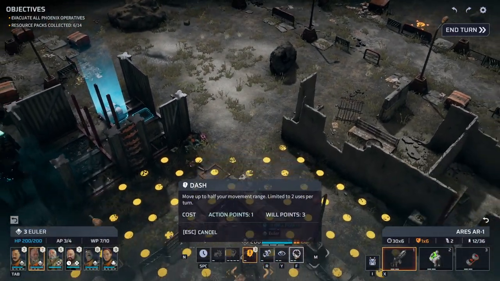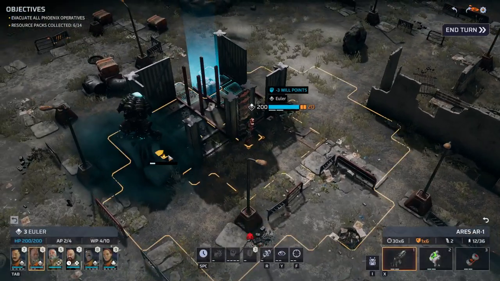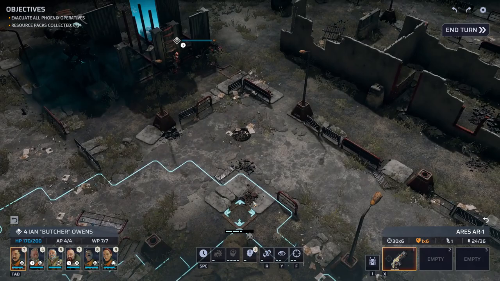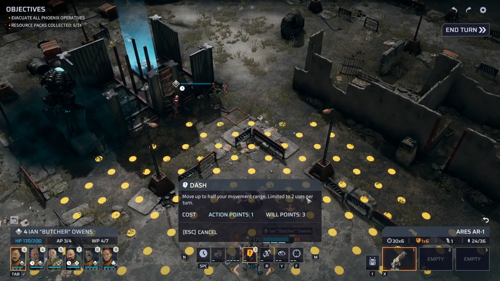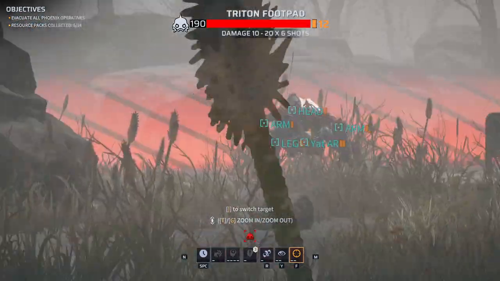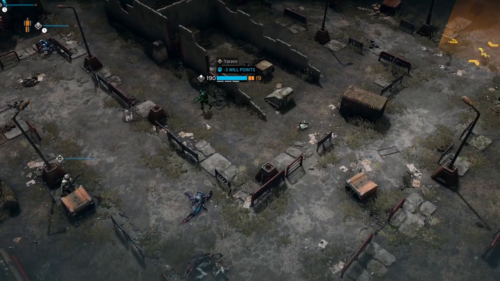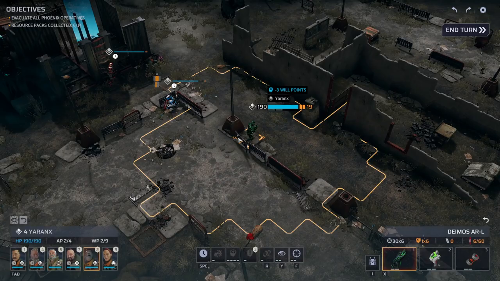Dashing closer. And dashing even closer. This time into full cover. Ready to fire. Yeah, that did not work as I was expecting it. I can do it. Double dash. Nicely into cover.